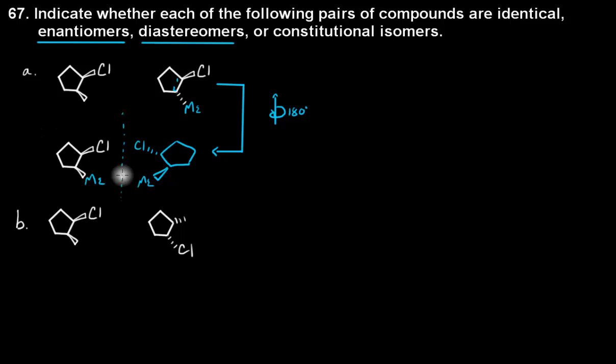We have diastereomers between these two molecules because they're non-superimposable because of the different stereochemistry, but they're also not mirror images because of what we just showed with these two chlorines facing in opposite directions. So these two are going to be diastereomers. I'm just going to abbreviate it as DIAS for diastereomer. That was pretty easy, and I didn't have to do any kind of RNS designation.